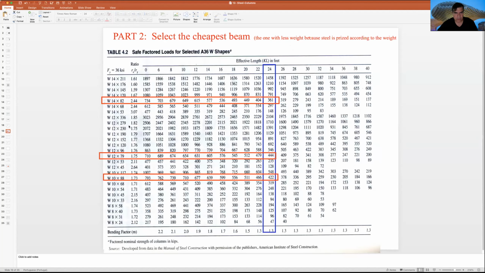If for any reason we cannot have a beam that has this height, 12 by 79, because it's too high, sorry, we have a column, and this column is taking too much space, is not working well, then we can go to one that is a little bit more expensive, but it's a little bit smaller, that is W10 by 88. But in our case, in the test, we will also choose the one that is less heavy, that is the cheapest one. And that is all for this type of problems.